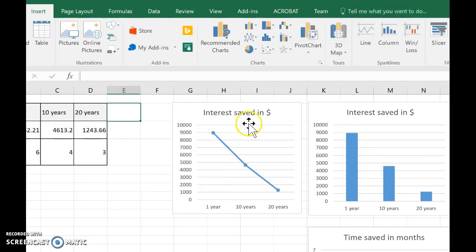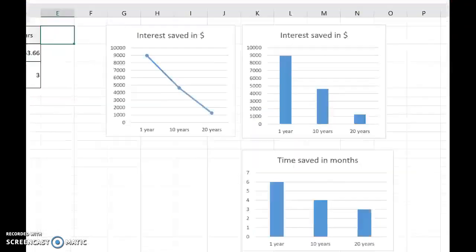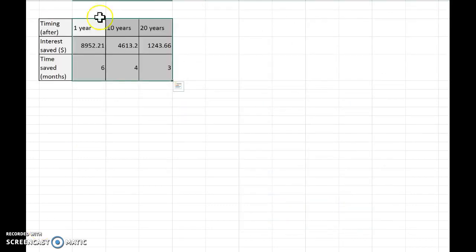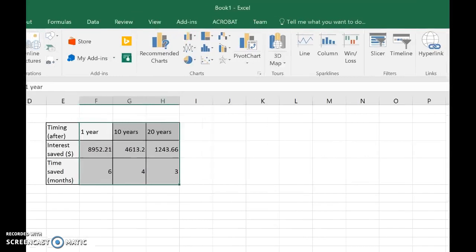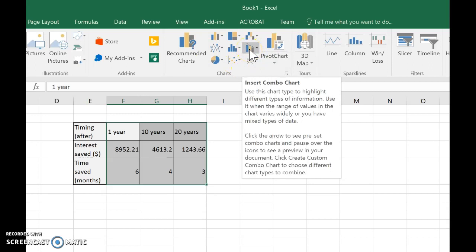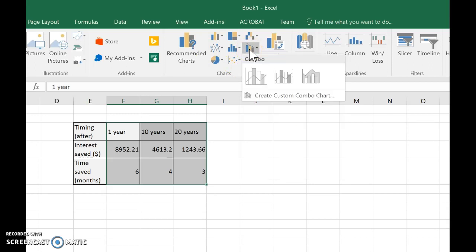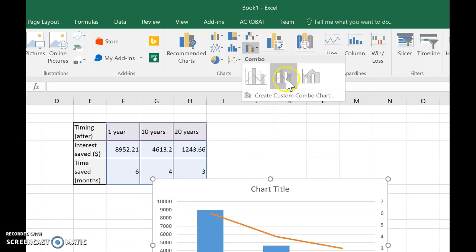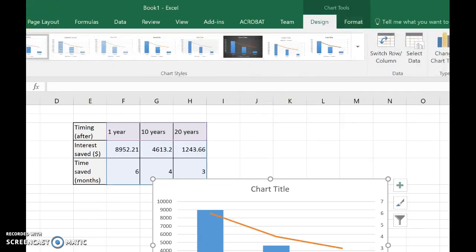But you can see on my graphs here what I've done. You could do this and this, or you can put the combined one together as well. Okay, so if you want to do the combined one, I'll just move back up to Insert, Charts. Have I forgotten already? It's this one, I believe. Yep, so it's not that one, it's this one here. Click on that.